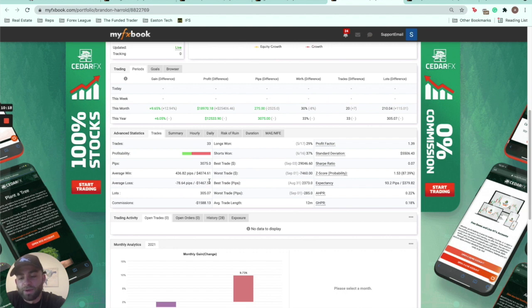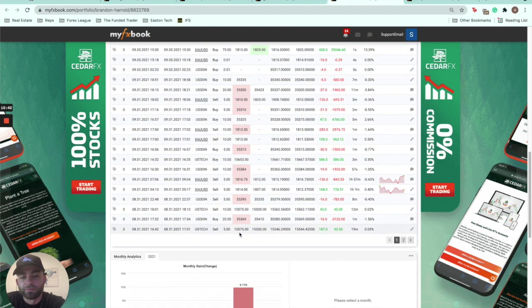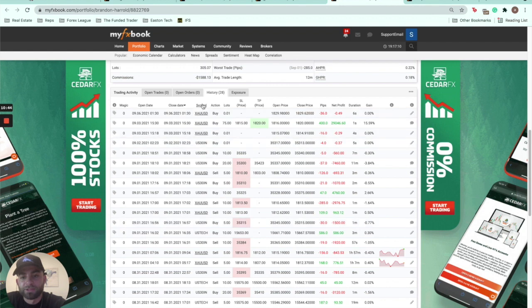So the average win is about 3 times the loss. This means they have a very good profitable strategy. Even though their win ratio is relatively low, that does not really matter in this scenario because their risk reward is so good. Look at their best trade, 29,000, worst trade, 7,400. Now we don't know if that trade was hit basically due to the fact that they violated the daily drawdown, but let's take a look at some of the pairs that they're trading.